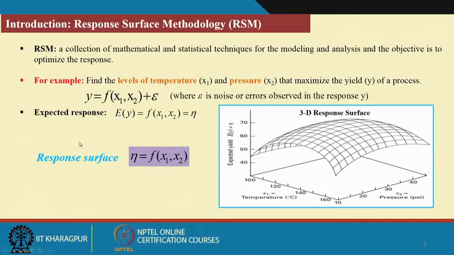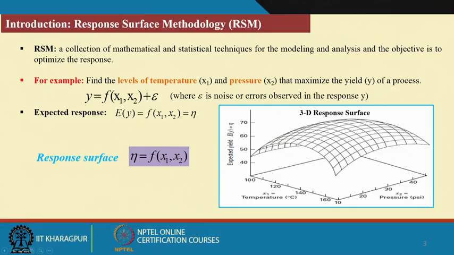So, let us see what RSM is. I said it is a collection of mathematical and statistical techniques. This helps in modeling the relationship between y and x, it helps in analyzing the behavior, and finally, it will help us to optimize the response. So, that is response surface methodology.